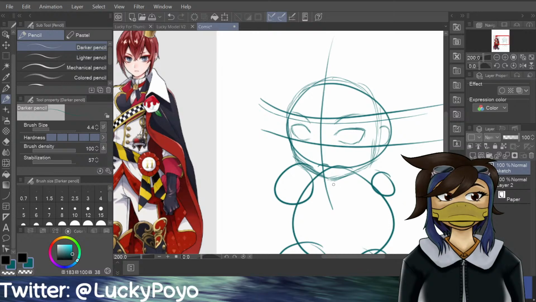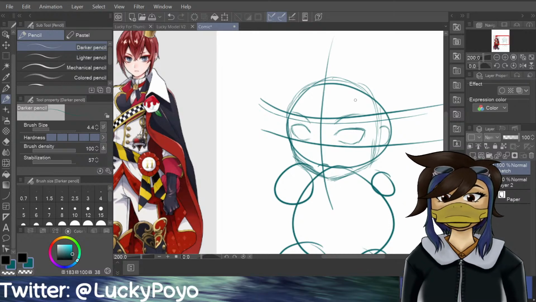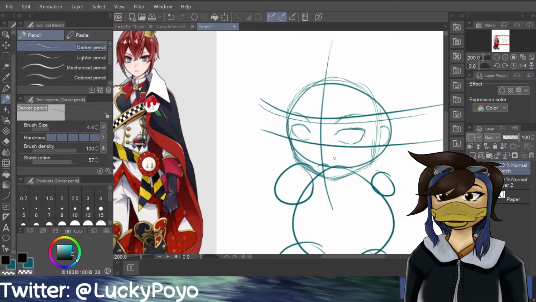The chin's about there. Putting the mouth about here, in line with where everything should be. And his eyes are very round, so I think I'm probably gonna keep that with the chibi style.